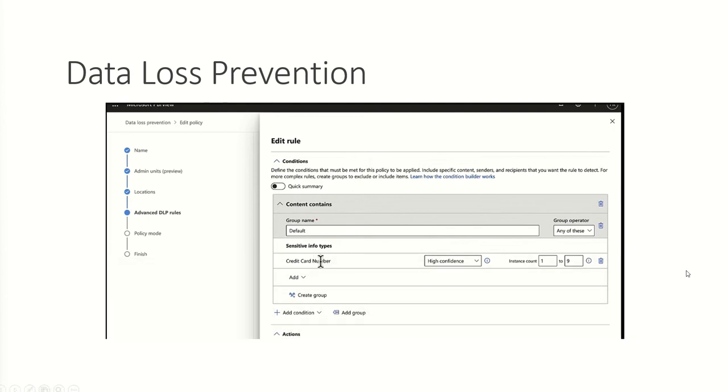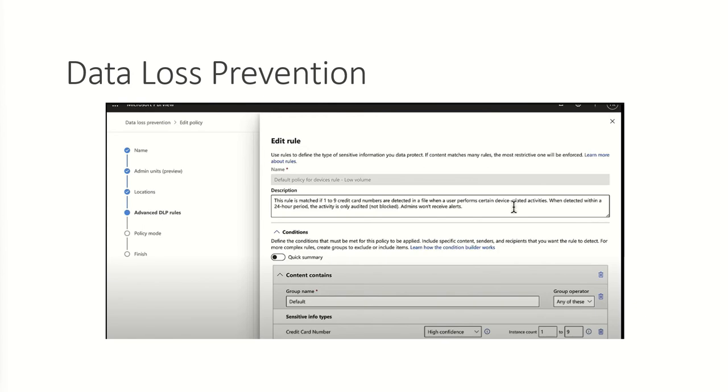In each rule, you might need to know the products, like Exchange Online, SharePoint, Teams together in one rule, and they may have different functions for each product. So I would prefer that you go ahead and create a single DLP for a single product.